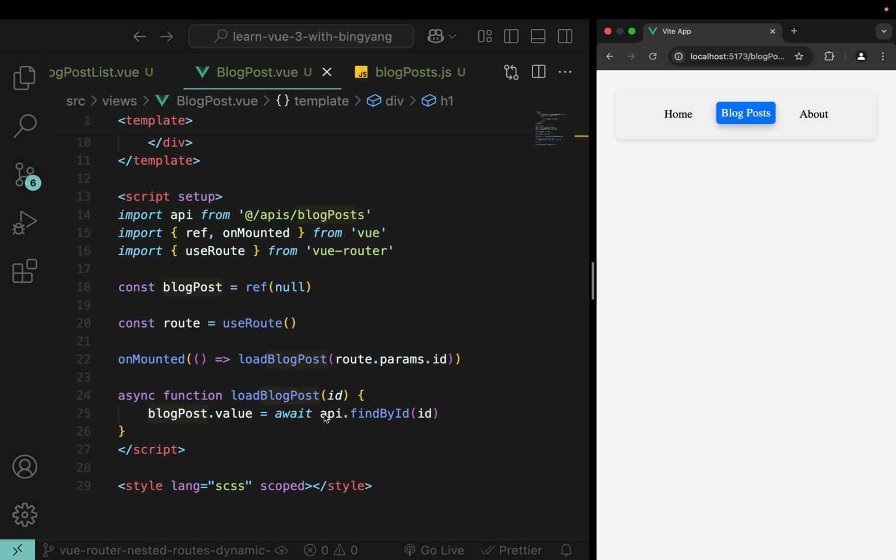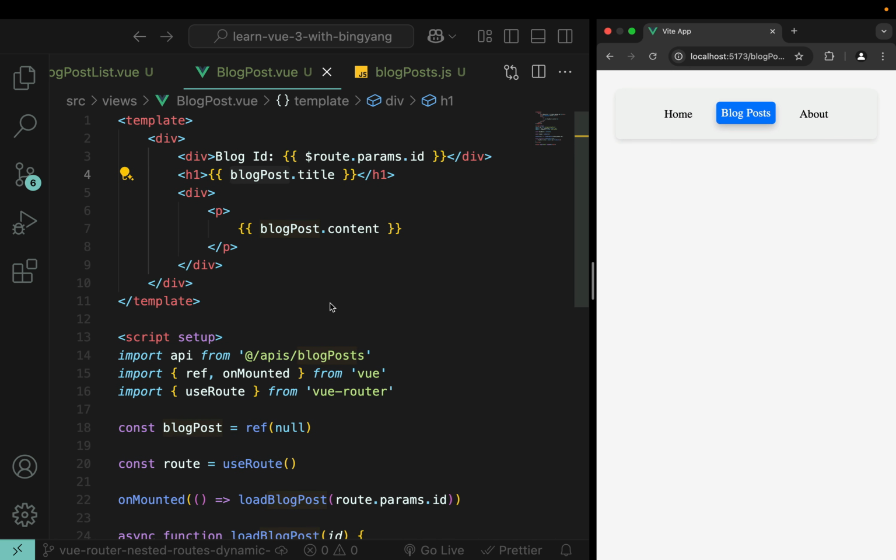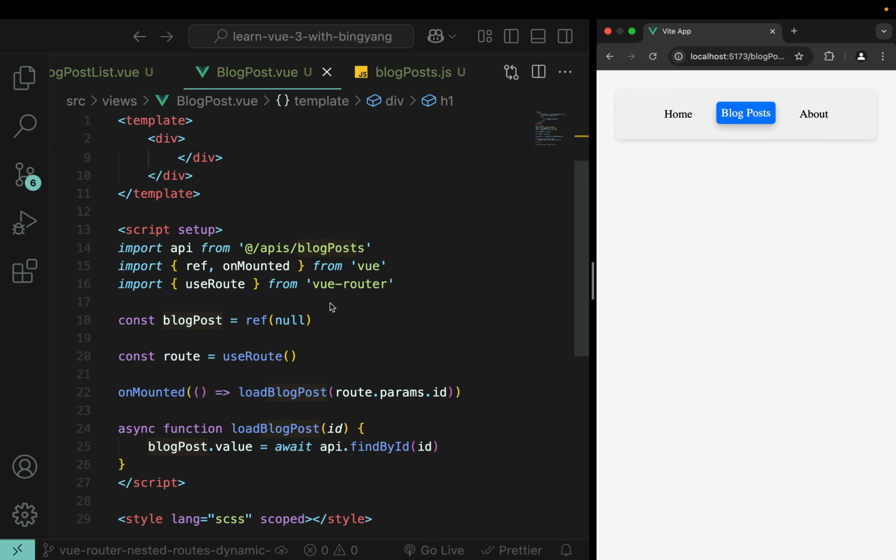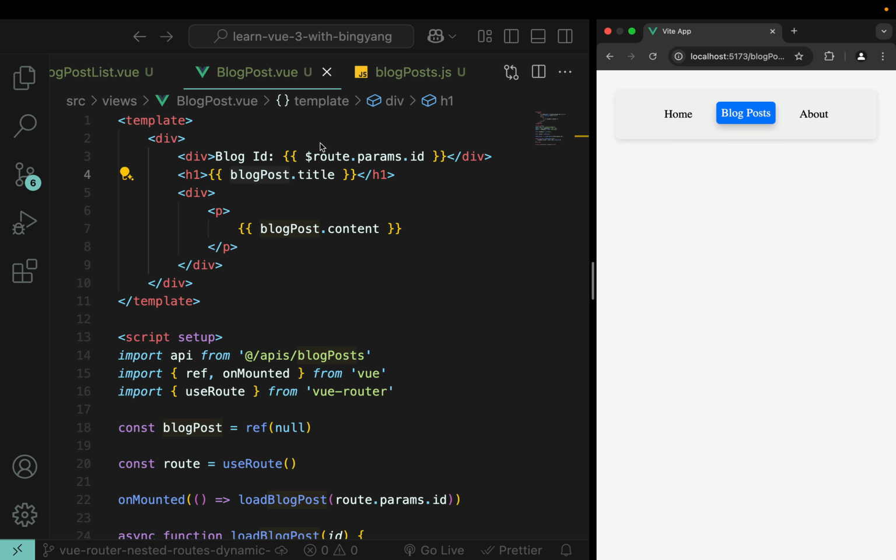Let me explain. The unmounted hook function runs after the component is mounted. That's correct. But fetching data with load blog post is asynchronous. So this blog post ref does not get populated immediately. While this load blog post function is busy loading the blog post, the template here is rendered immediately.